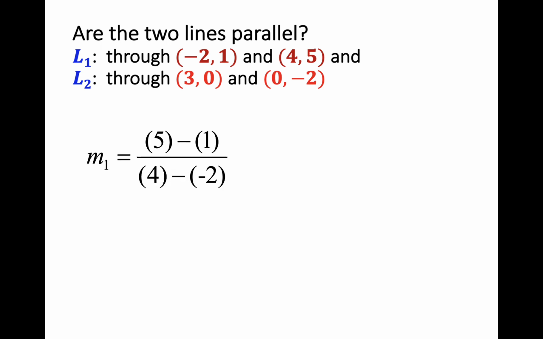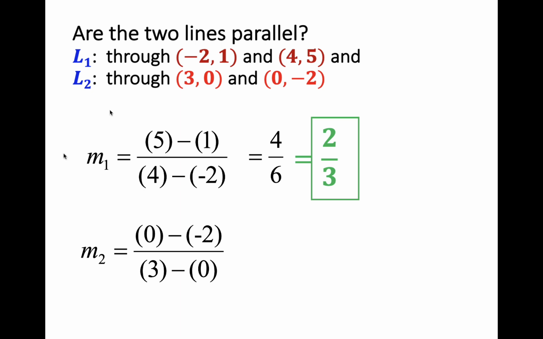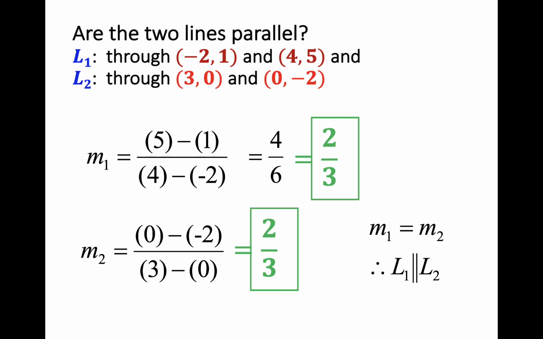So, we have m1 is 5 minus 1 over... kasi this is x1, y1, x2, y2. Substitute lang natin formula for the m1. So, makuha natin 4 over 6 or 2/3. Yan yung sagot natin. For the next one, ito yung x1 mo, y1, x2, y2. So, we have here 2/3. So, parehas sila, di ba? So, ibig sabihin, they are parallel. So, slope 1 and slope 2 are parallel. Okay. Yan symbol yan.